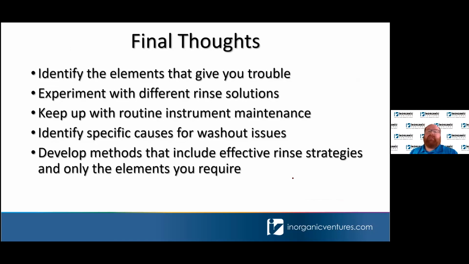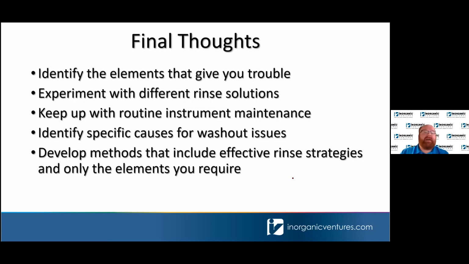So some final thoughts. Make sure you identify the elements that give you trouble. We provided a really good periodic table in this presentation. You'll get PowerPoint copies of this. If you're using some of those, identify the problem and then experiment with different rinse solutions. Keep up with routine maintenance. Make sure some of the issues that you're experiencing are not because of something you're neglecting with your ICP.